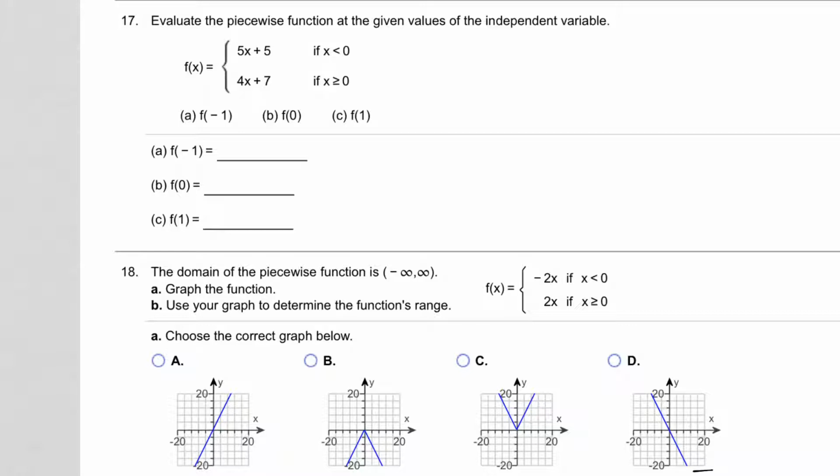Okay, so here we have a piecewise function, and all this is 2 lines. I mean, in this case, it's 2 linear equations sharing the same coordinate system or coordinate plane, and x is less than 0. That means it's negative, or the left side of the graph, and x is equal to or greater than 0, so that's 0 or positives, which is basically the right side.